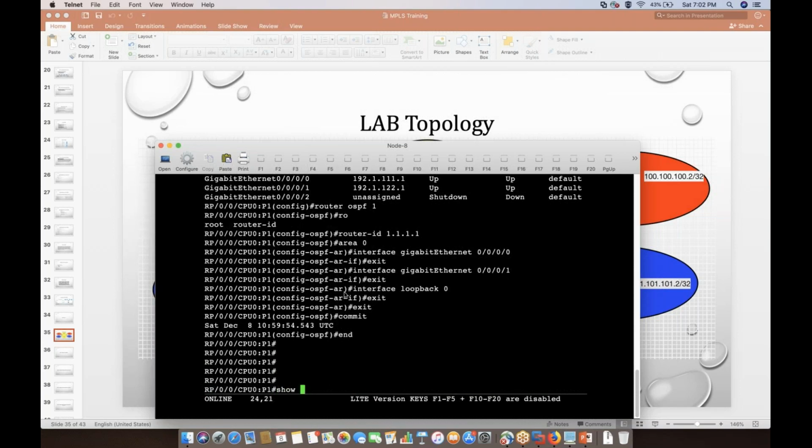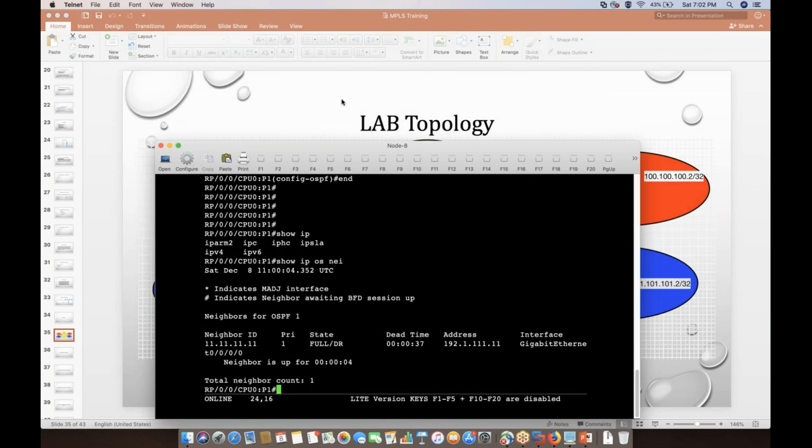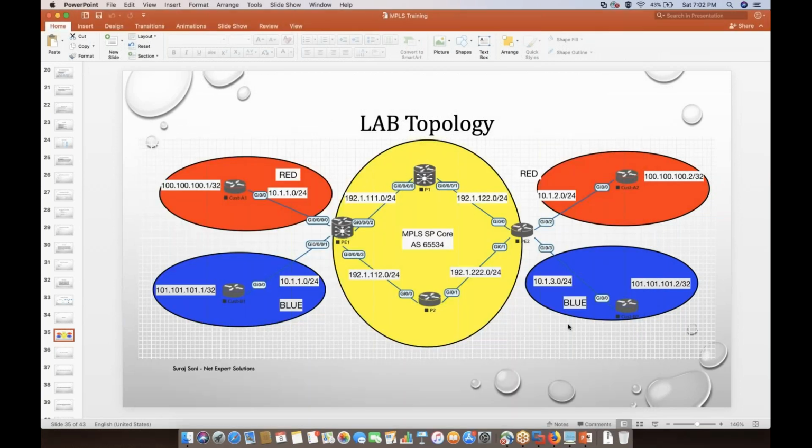Done. Neighborship 1 is done between those two because they are configured.